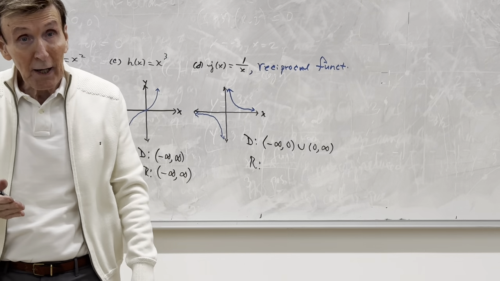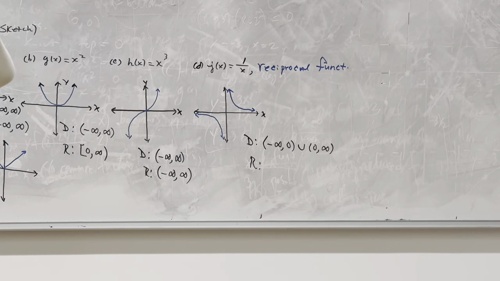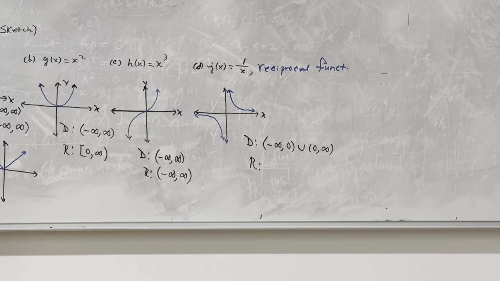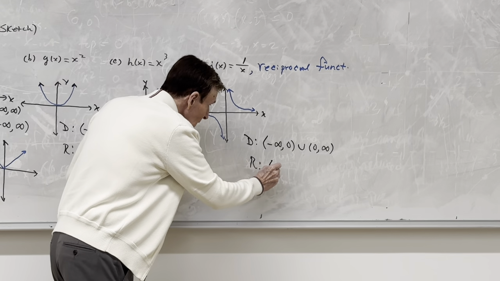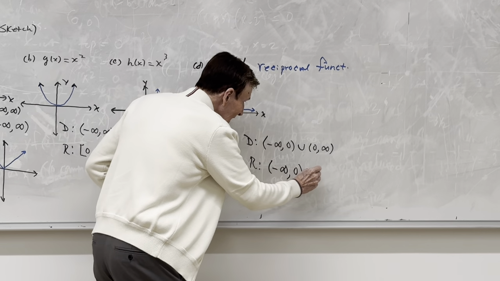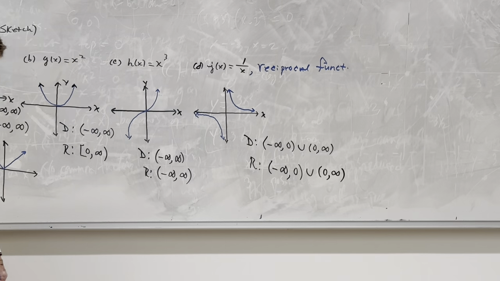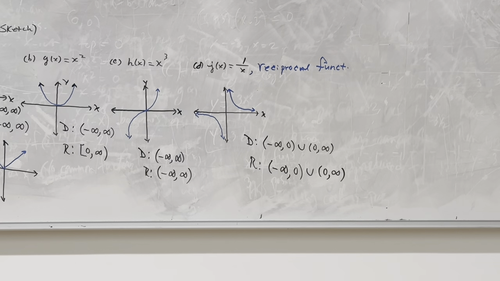I agree, it does drop forever, and it rises forever. Now, I'm hearing the students say, Professor, there's a piece in between that separates it. You gotta be careful. Negative infinity, up to 0, union, 0 through infinity. Do we agree? Yes. And there's the domain and range for the reciprocal function of 1 over x. Just some basic functions. That's all we have here.